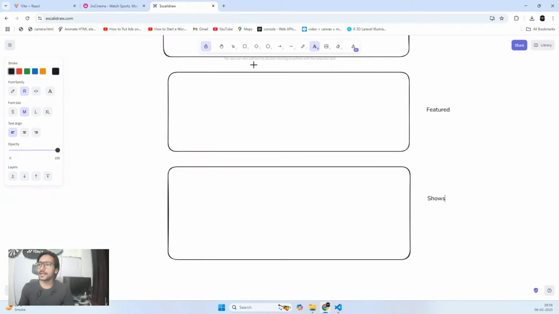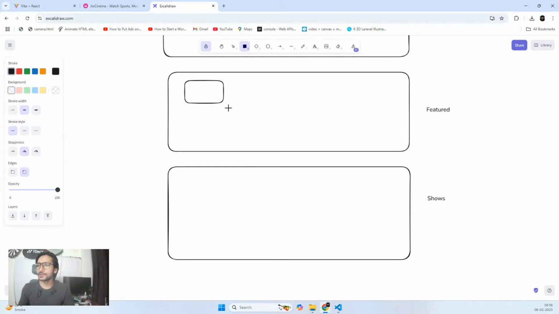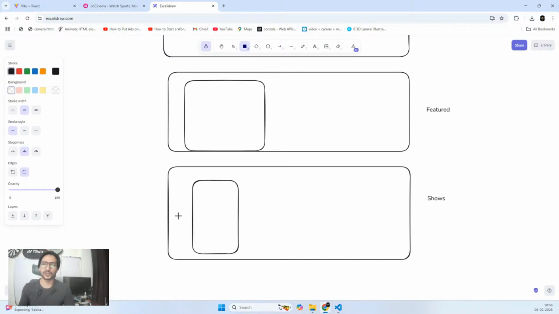Shows. And inside that, we'll be having single components. So here you have a big component. So here you're going to be having a big component, quite like this. And here you're having a small component like this. Okay, so we can call it a featured movie and then normal show, something like that. So something like this we can have. Even our podcast can be a show, right? So shows, movies, podcast, we are calling everything a show. That's a common word we are using.